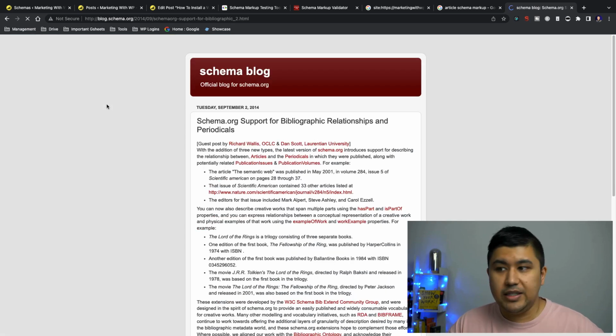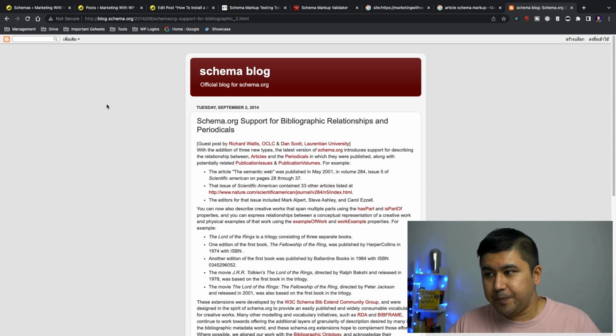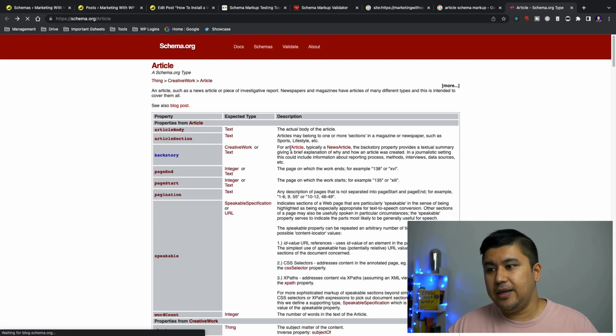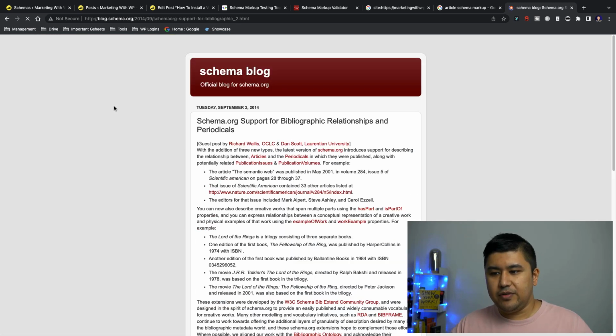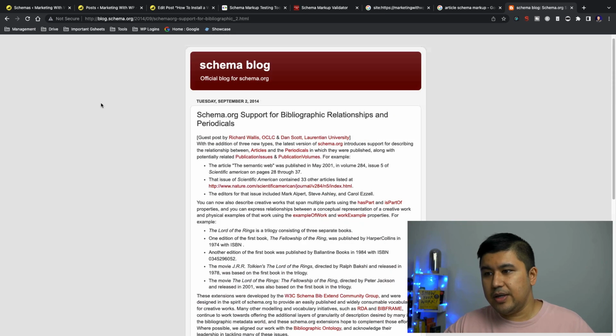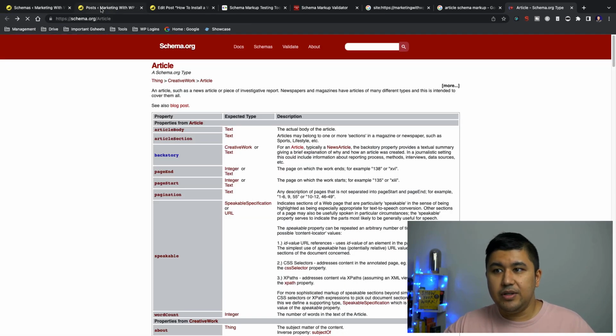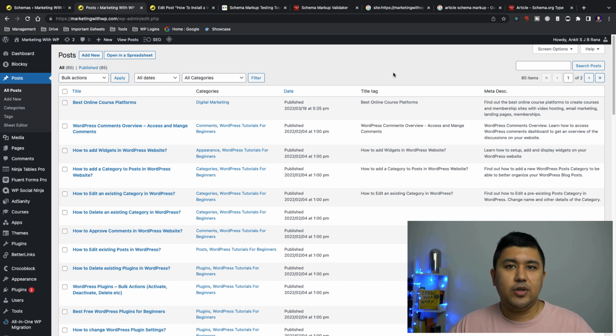For some reason I decided to implement article schema. So it's a news article, it's a creative content. The article schema is a wide range, just like a blog schema. I don't see a big difference right now in terms of what it is. So what I've done is, for all my posts, they're unique articles, they're creative elements, they're written by an author, that's me. So these are unique pieces of content, and I've decided to put article schema on them.